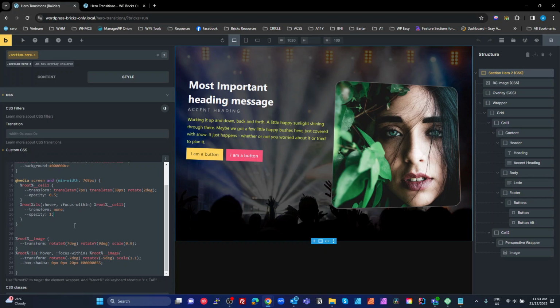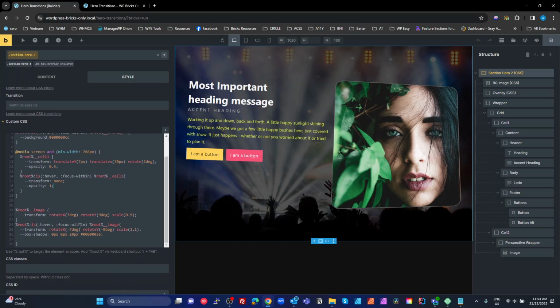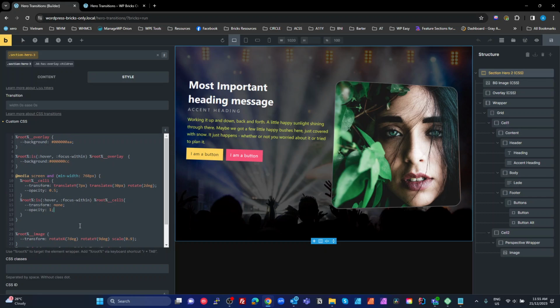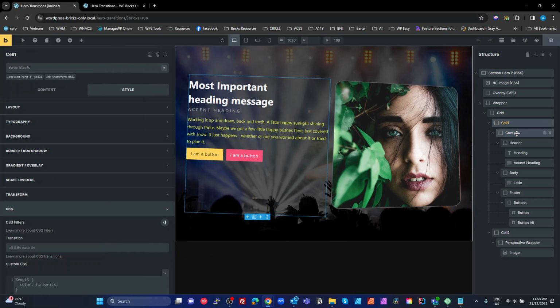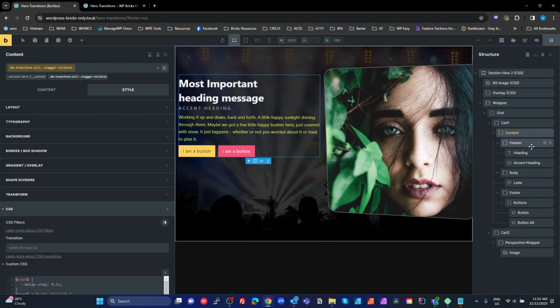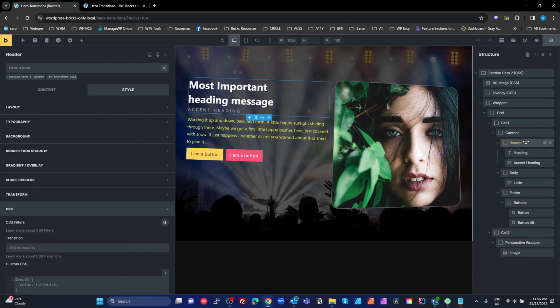Where are we getting that from? Cell 1, contents, header, body, footer.